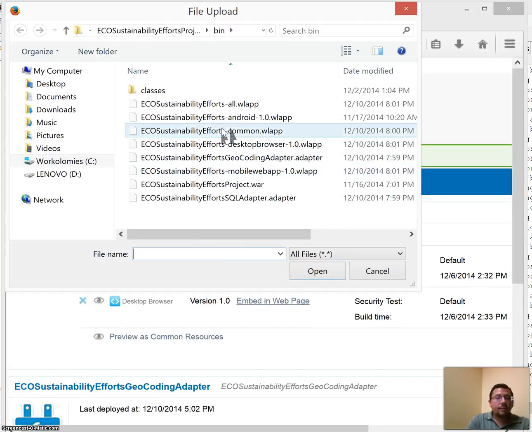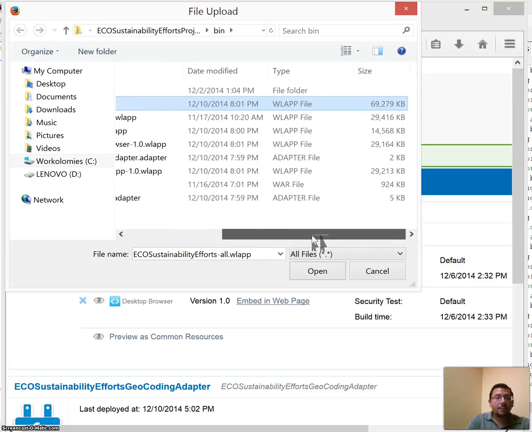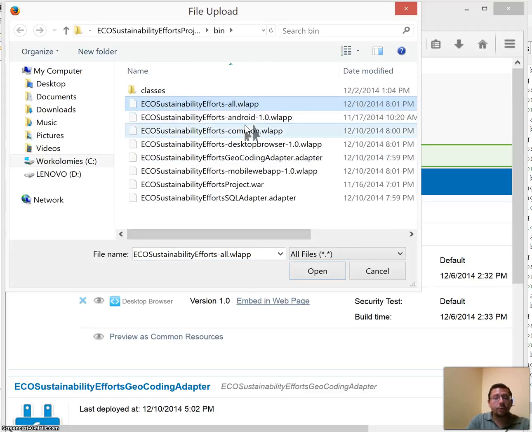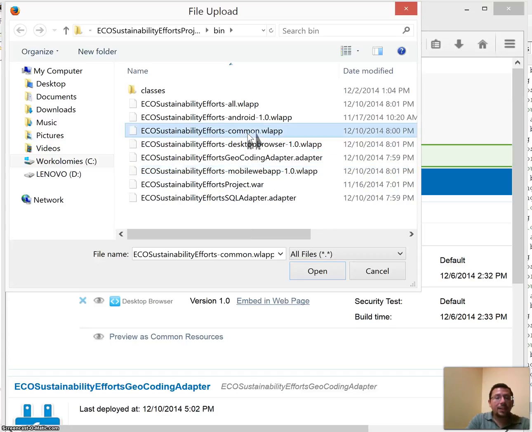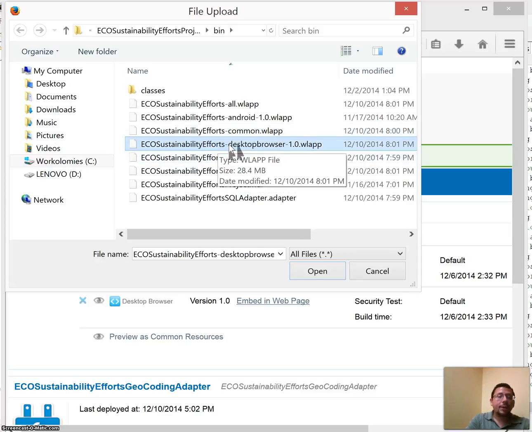For the environments, you can choose all, but that takes a really long time because it's all three environments, or you can do them one by one. There's an Android there, which I did from before, or you can use the WL app files and upload them one by one. The most important one to upload is the common. That's the one that has all your base stuff. And then desktop browser is where the client browses.